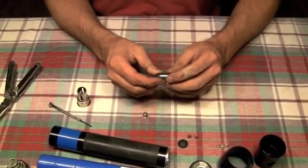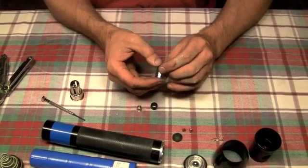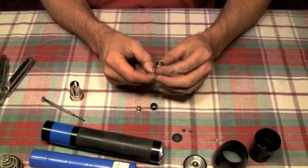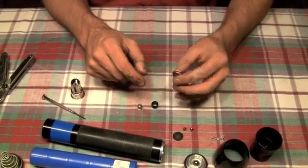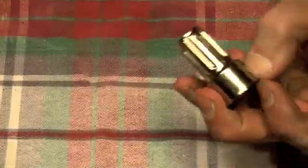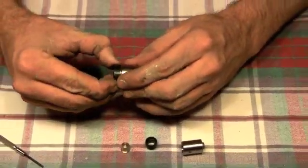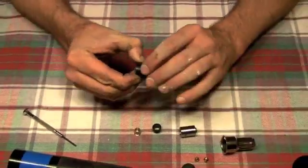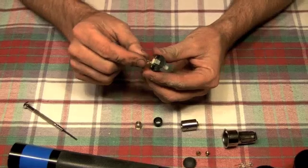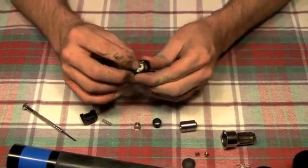We're going to go to the light portion of this. You have this little plastic piece, which is protection from ground and positive. And if you really want to, you can push out this piece here, which is your light bulb holder, if you have any issues with dirtiness. To remove your switch, you simply push and give it a little tension and the whole thing will come out. You do need to be careful when removing this, because a Maglite does not have anything that holds it together but friction. So you don't want to lose this little spring. And there's the basis of your switch — the contact points.